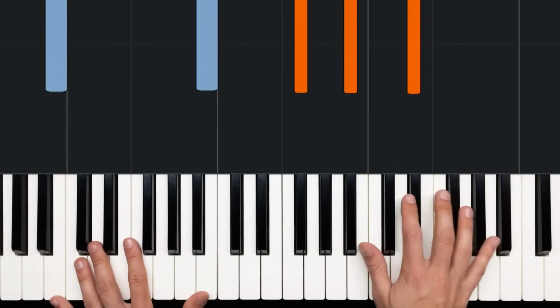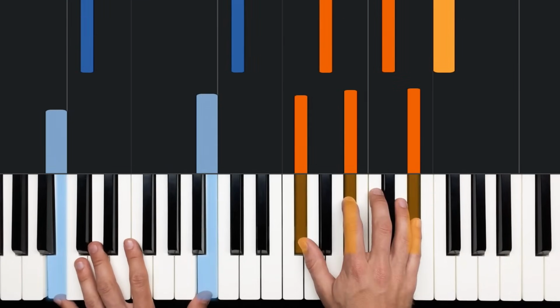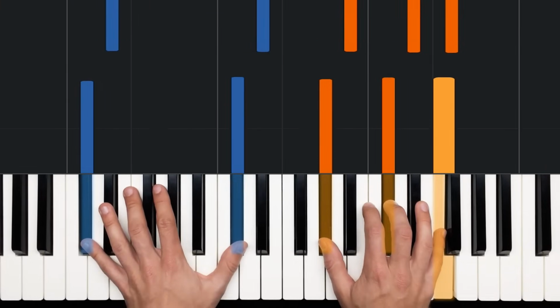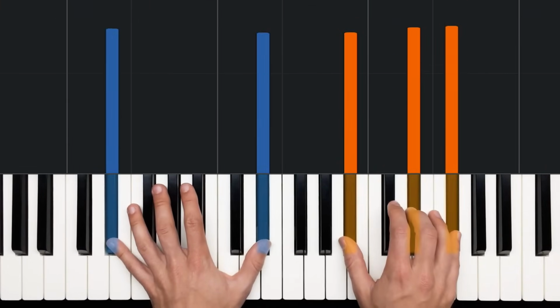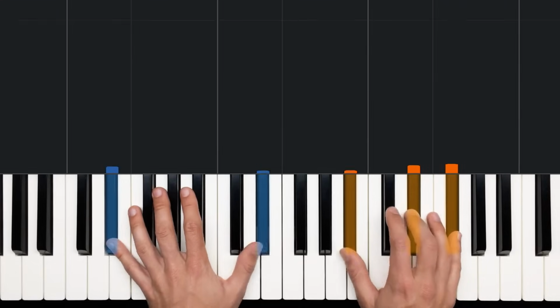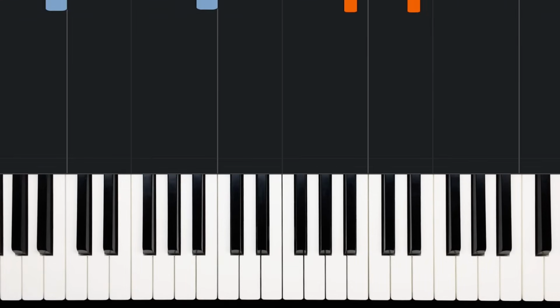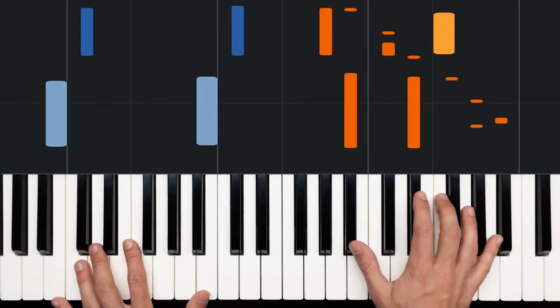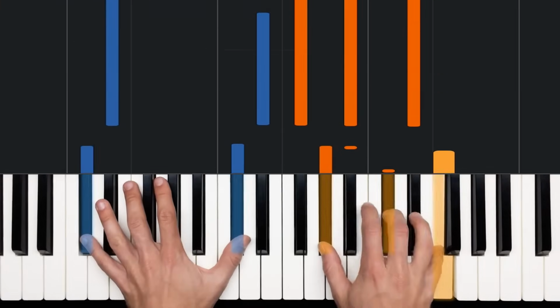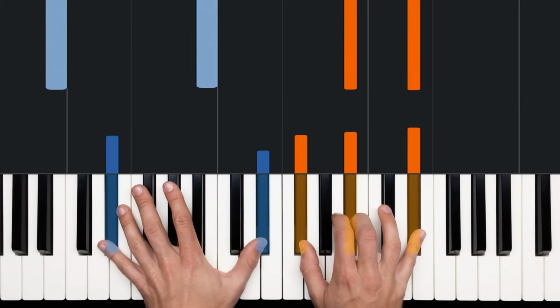All right, so we are in the key of E flat minor. We're starting off with B major 7, up to D flat, up to E flat minor. These are the chords for both the chorus and also the verse. But in the chorus, we've got that line to play.